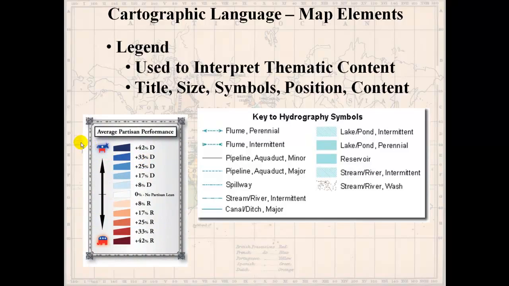Here's an example of an awfully showy legend, I would say, and this one appears to be depicting partisan performance. So the legend has a title that actually interprets what these numbers or colors might be. You notice this is a diverging color scheme, so it goes from one color at the edge to another at the other edge with a neutral color, in this case white, in the middle. And notice also that red, which is usually associated with Republicans, and blue, which is associated with Democrats, are colored appropriately. This is that historic and cultural reference. If colors mean something historically or culturally to people, you should use consistent colors.